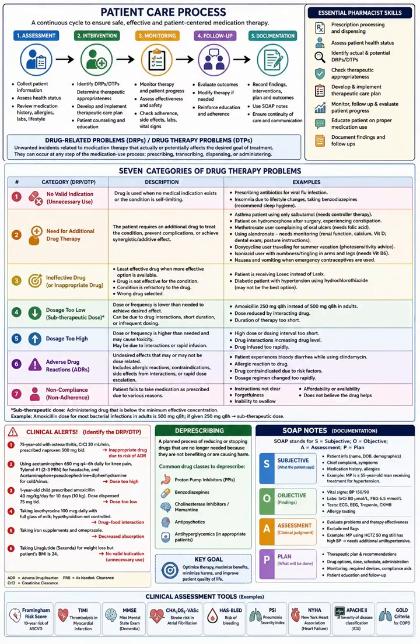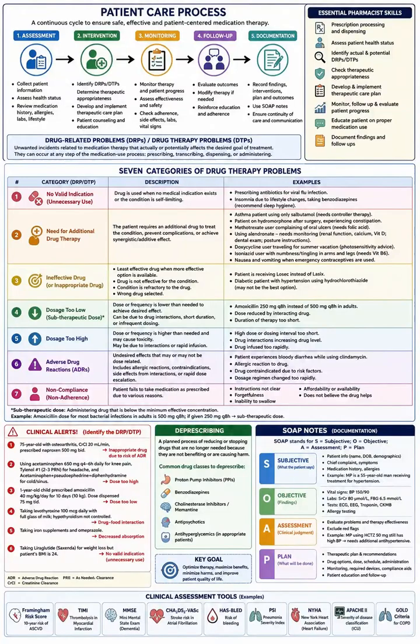Drug therapy problems are generally classified into 7 major categories, each representing a different type of issue that may compromise patient care. 1. Unnecessary drug therapy, no valid indication. This situation occurs when a medication is prescribed without a proper clinical reason. For instance, prescribing antibiotics for a viral infection such as influenza is inappropriate. Similarly, using benzodiazepines for insomnia caused by lifestyle factors may not be justified, where non-pharmacological approaches like sleep hygiene would be more suitable.